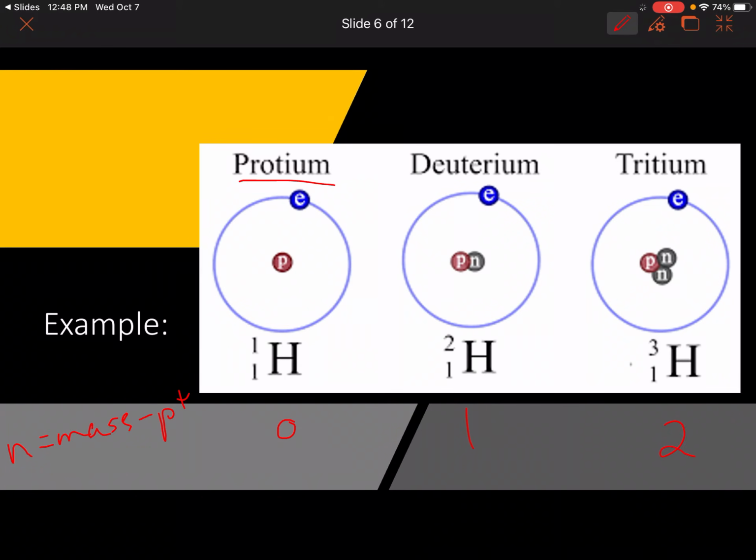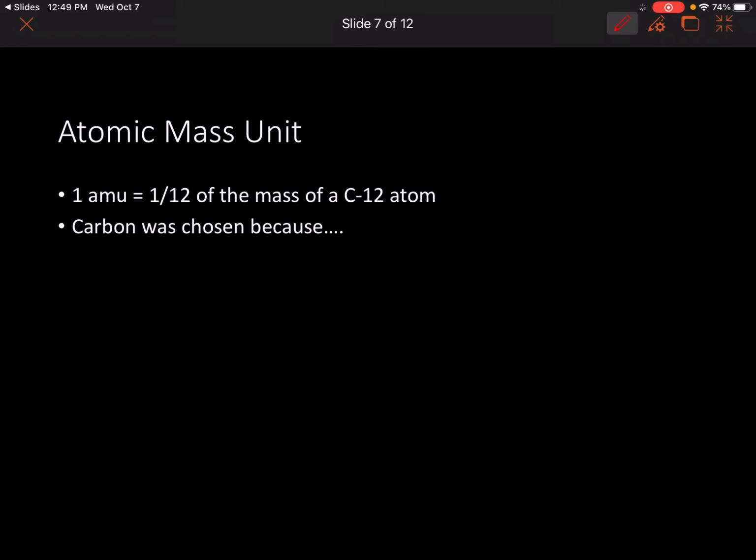So we've got 3 different versions of hydrogen, and these other isotopes are used in various research. Often isotopes are radioactive, so that allows scientists to use isotopes in a lot of different research, because if they're radioactive, they're going to be emitting alpha particles or beta or gamma particles. And at that point, then a scientist can identify them. So often isotopes will be used to show where maybe an organism is depositing certain types of elements or minerals, okay?